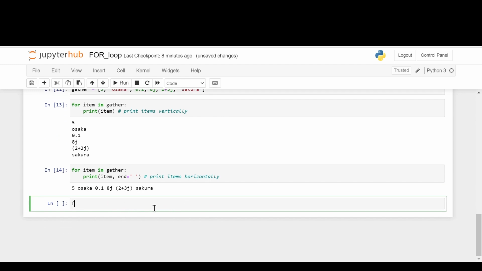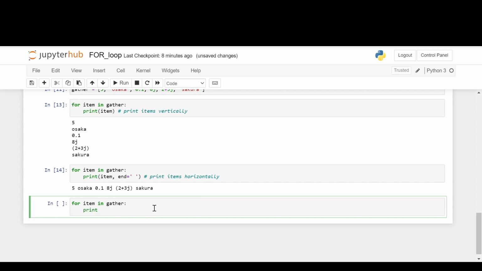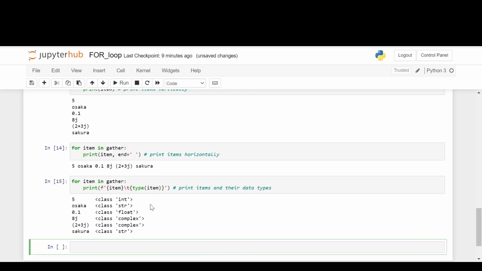Okay, print item, type item. So in this way we can print items and their data types. So 5 is integer, Osaka, Sakura is string, 0.1 is float. Obviously these are complex numbers.